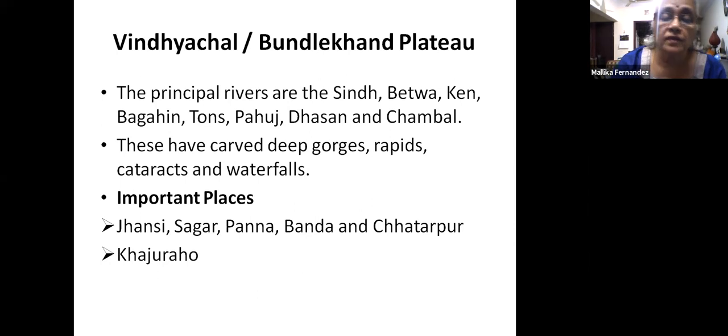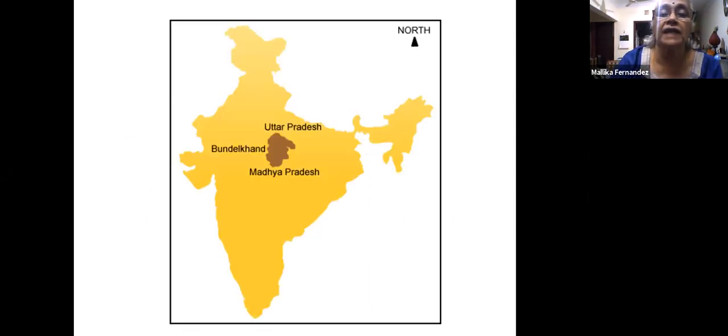Then you have Khajuraho here and the Ajanta and Ellora caves. Okay, so these are where early man came and did not know where to live because they were not building houses. They found that they had a whole lot of caves here. This is near Ajanta and Ellora. I'm sorry, my memory is going, it will come back. So these are in central Maharashtra, okay? And here Aurangabad. Aurangabad is the name of the region. And so people lived there in the caves and they carved and painted a whole lot of things inside those caves. So this is an important tourist spot, okay? So that's the region, which is the southern part of this thing.